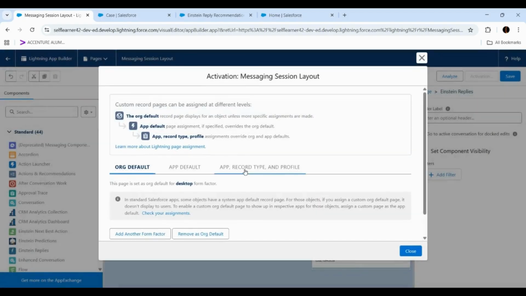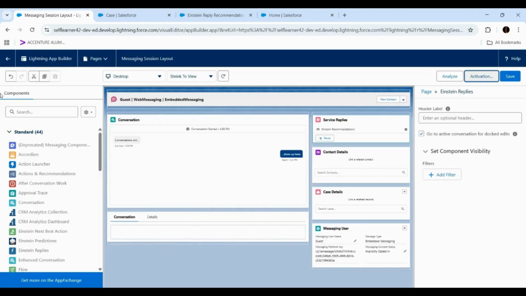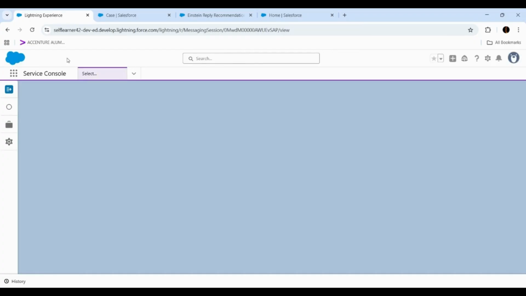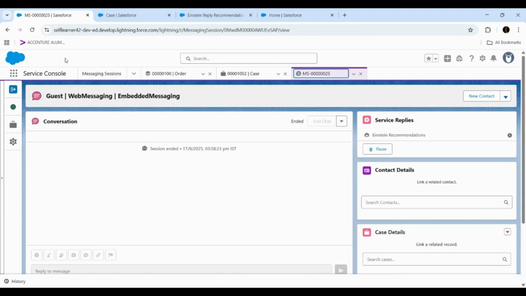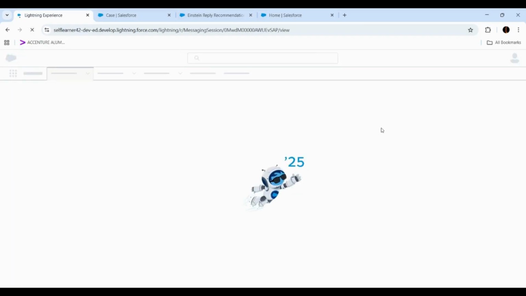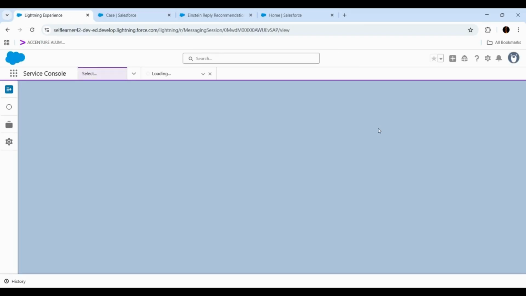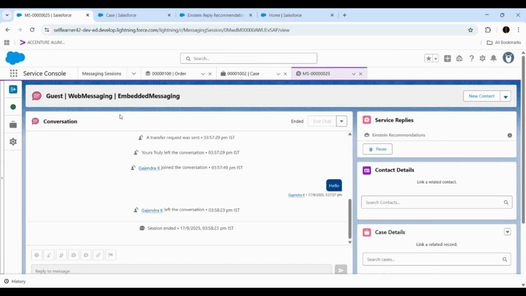Then we'll come back here. We can see that the service replies component is available on our messaging session record.